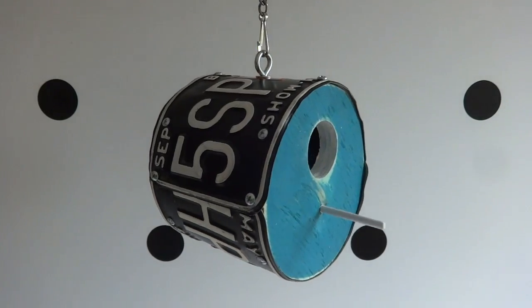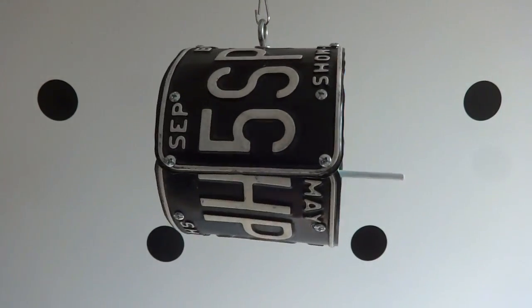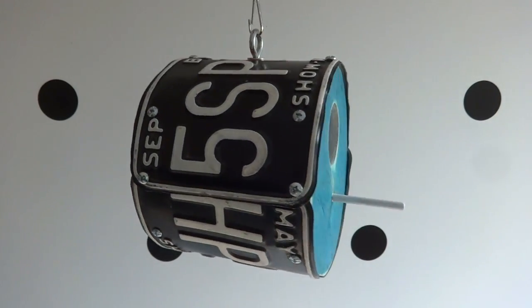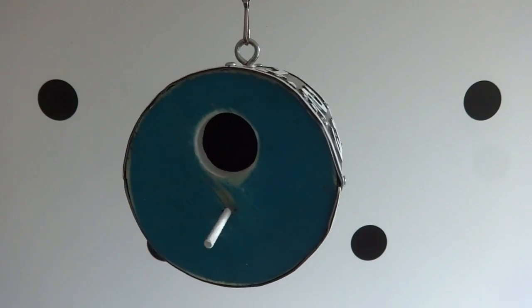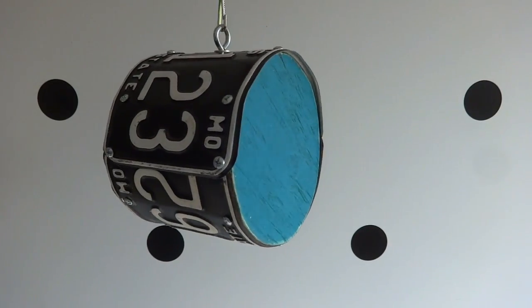All right, so check it out. That's how it turned out. Pretty cool. Really wasn't too hard of a project at all. The only tricky part was the last 4 screws where it went through both license plates into the wood. Took a little hammering and squeezing to get it in, but turned out really cool. And now that it's spring, I'm gonna take it outside and hopefully I'll have some new bird neighbors real soon.